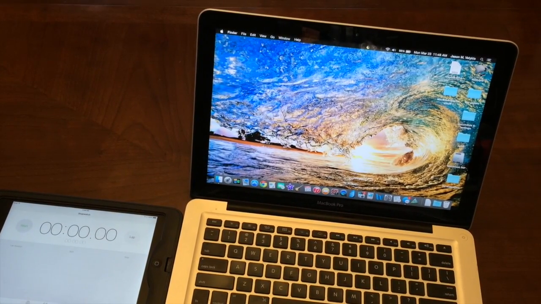So here we're going to look at some benchmark tests without the new RAM, with the stock 4 gigabytes of RAM put into the machine. We're going to do a couple of tests where we open up a lot of different apps at the same time, and we'll see how long it takes. I'll start with the first keystroke that I make as far as which app I'm going to open, and then we'll go from there. Okay, I'll start with iMovie and then we'll work our way down. iTunes, we'll open up QuickTime, we'll open up iPhoto, Microsoft Word, we'll open up Chrome, the App Store, okay.